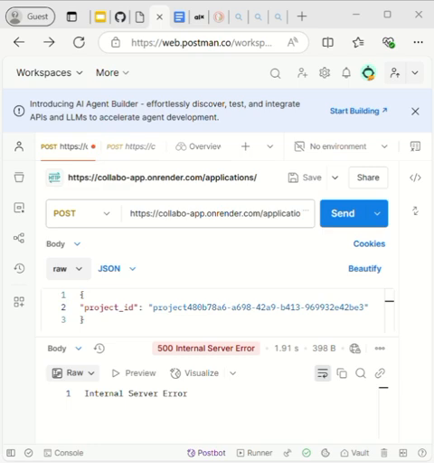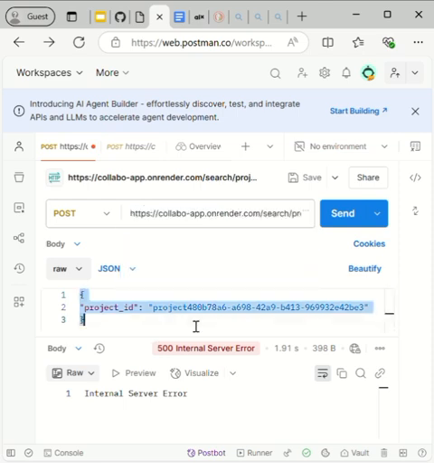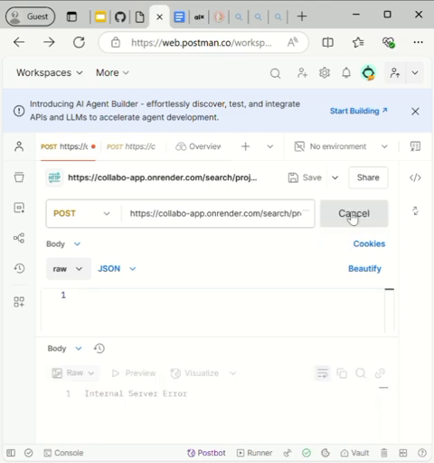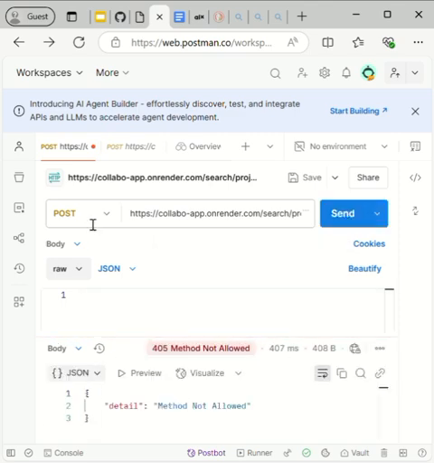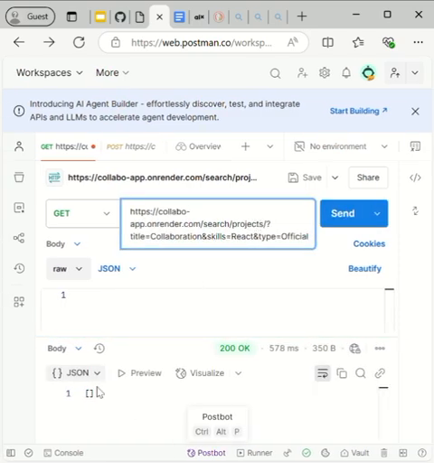So let's search for projects. To demonstrate for the second time, just search for projects now. These are some query parameters that modify the request that we send in, and of course we must use a get method. And there we go. But because we don't have any project with this specific parameter, we get an empty list.